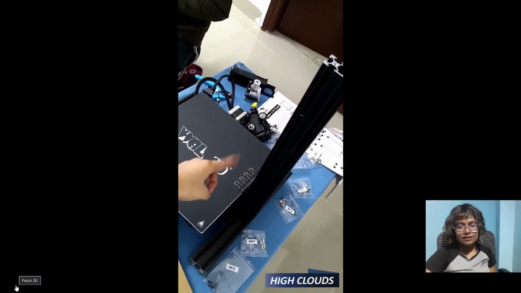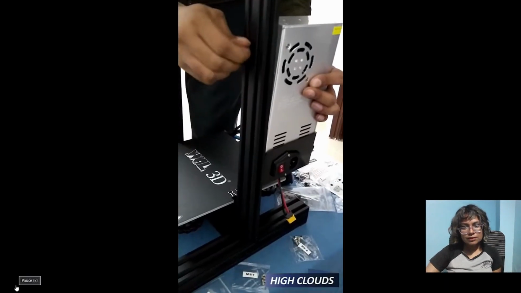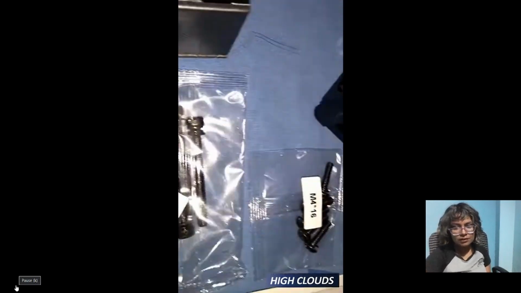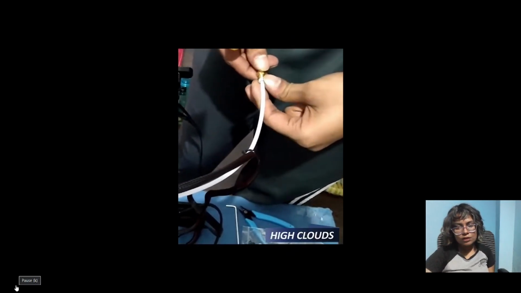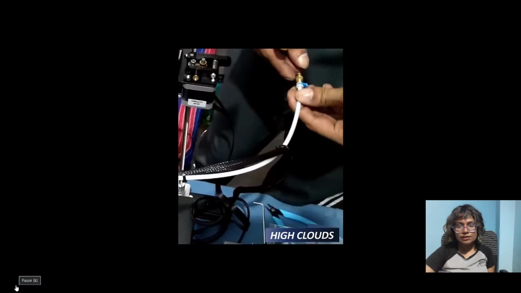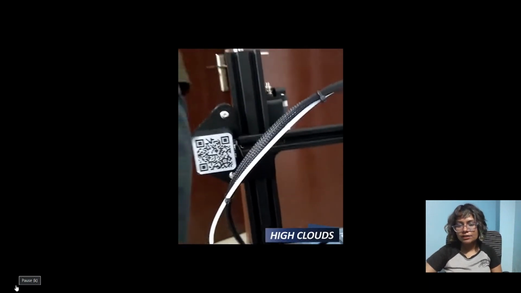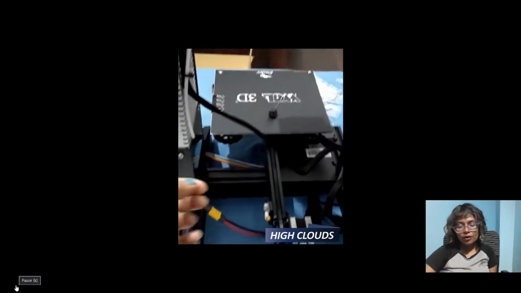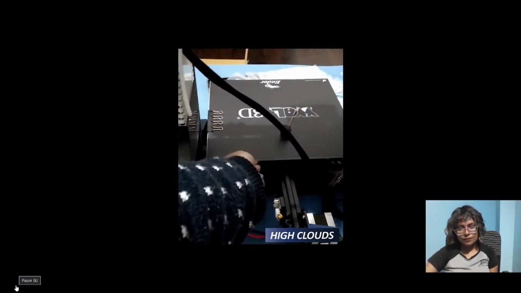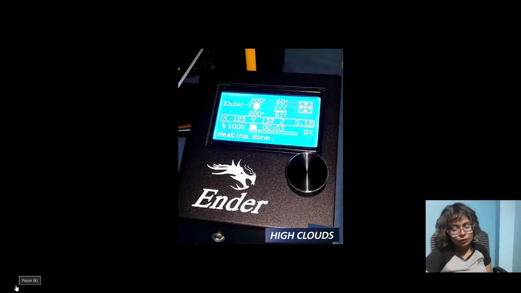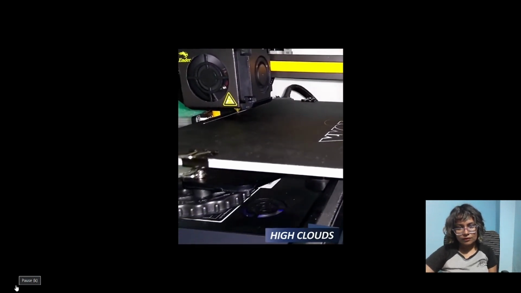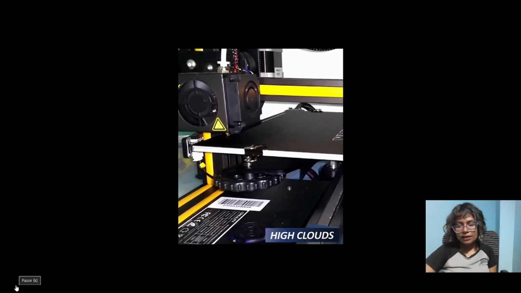This right here is a DIY FDM 3D printer. It's Creality Ender 3. All of the components had to be assembled, and this was quite easy. They had given all the instructions in the instruction manual. But if you have any doubt, any problem, you can always ask us. Drop a comment below, or you can even submit any inquiry on our website. This one is one of the most affordable 3D printers available in the market right now. It's very easy to use as well.